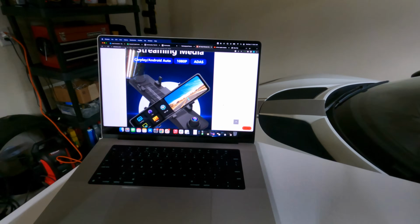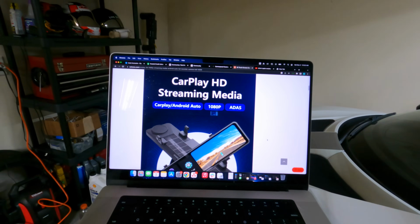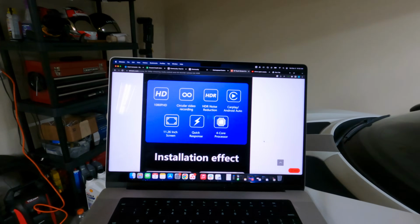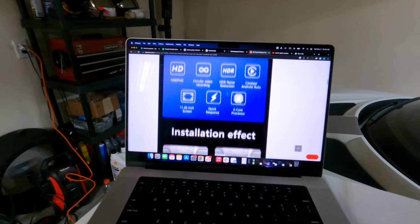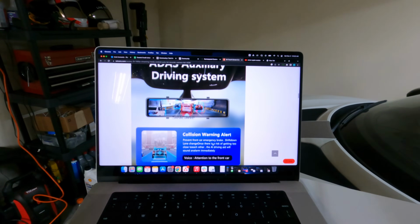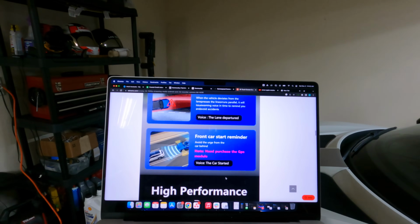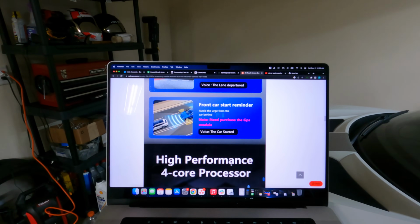I'm just gonna go through this thing, install it, and give you my honest opinion. So you've got Apple CarPlay, Android Auto, 1080p resolution. This one is about a 12-inch mirror all the way across, 4-core processor. I don't know what that means, but they've got their little before and after pictures. Collision warning alert, that's kind of cool. Lane departure warning. I've driven a car with those. They actually get a little annoying, but we'll see how that one does.